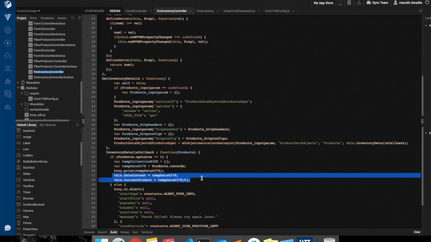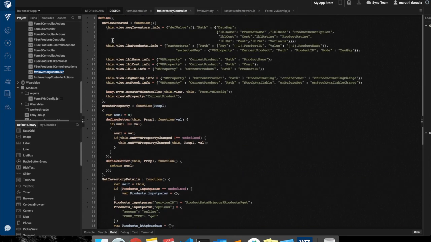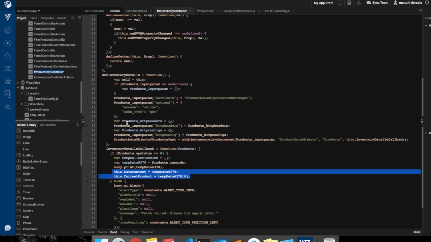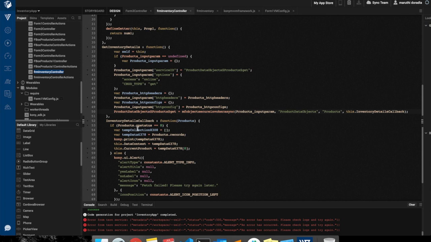So this way, except in this onCreate view, we never ever interacted with the view. We were straight away writing the business logic, saying okay, I have got multiple products now, and out of which this is my current selected product. Now I am showing this product to the end user, and whether he is interested to buy it or not, he will decide.